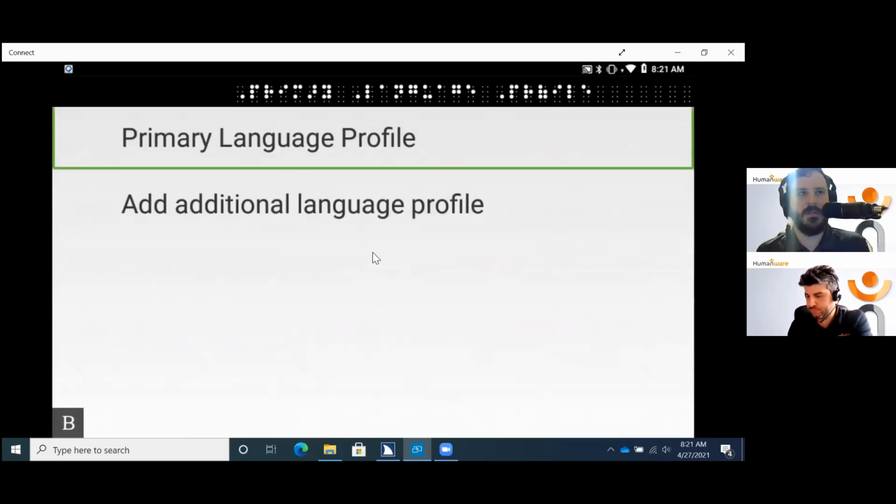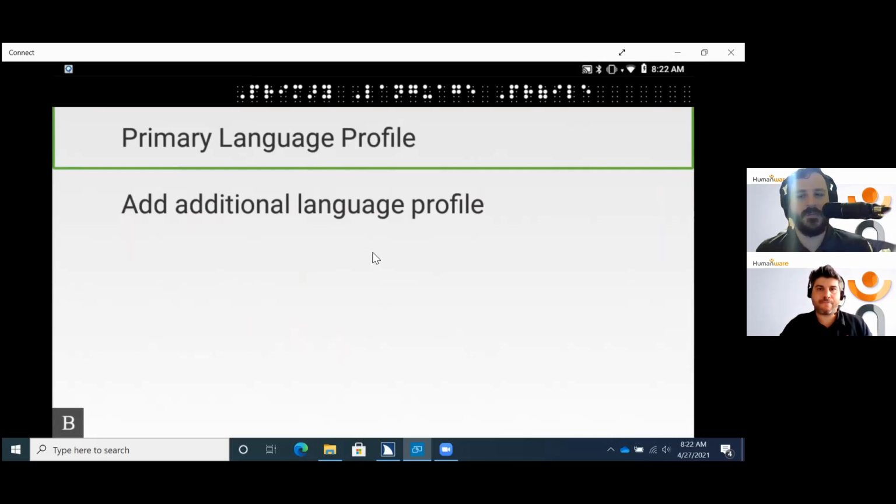Select the language profile to configure. At this point, it's going to ask what language profile you would like to configure. For those of you who use the BrailleNote Touch Plus regularly, you're probably aware that you can have several profiles. You could certainly do this on your primary language profile, which is what I am going to do. But you could also choose to configure a secondary or third or fourth or fifth or sixth profile containing one of these Braille tables, and you could name it after the table. So it's really up to you how you want to do this. But I'm going to choose primary. So my primary profile will be what I want to manipulate here.